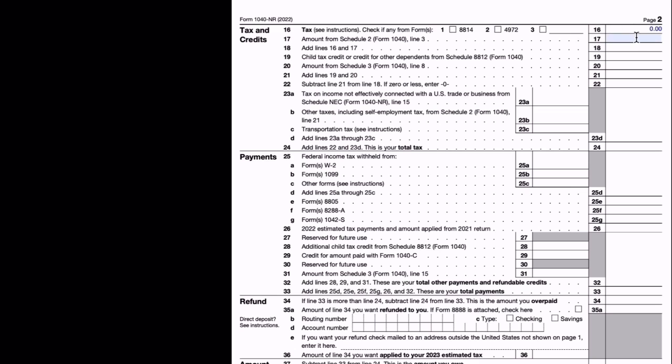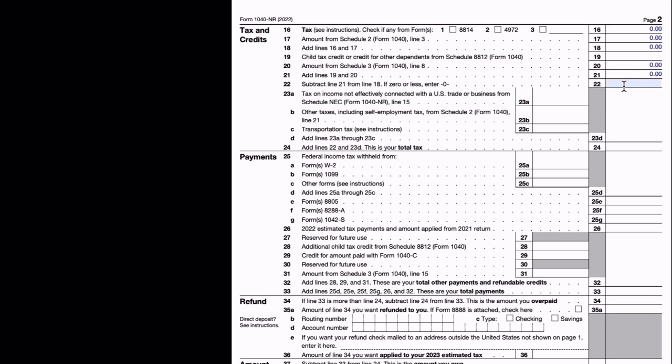Again, amount from Schedule 2, I didn't have any other income, so it's 0. Then we just add lines 16 and 17, which is again 0. Child tax credit, we don't have any. Amount from Schedule, again we don't have any. Add lines 19 and 20, which is again 0.